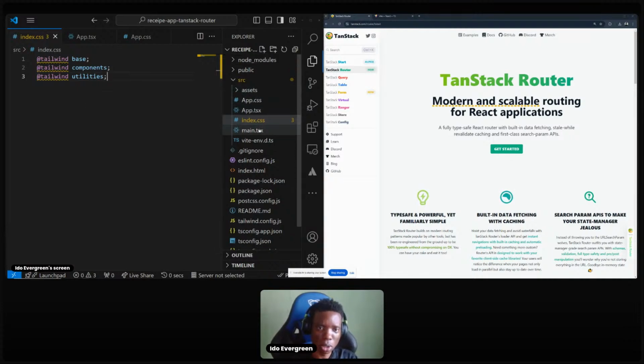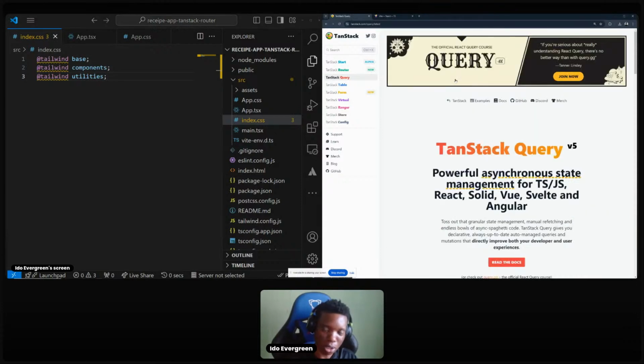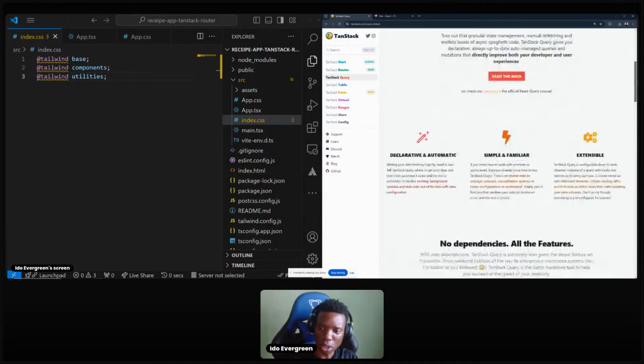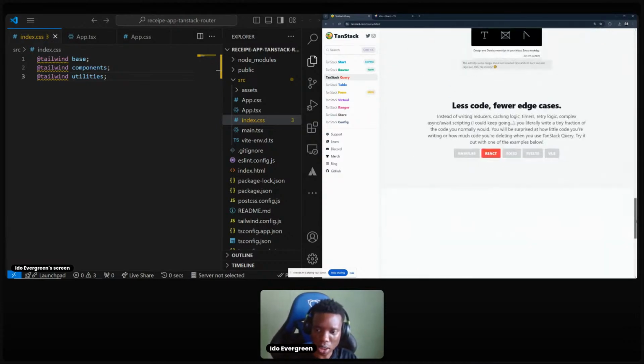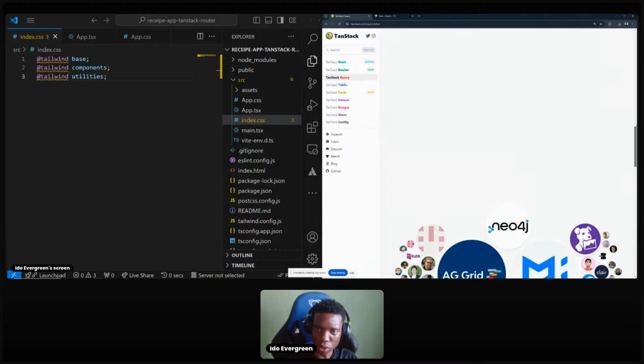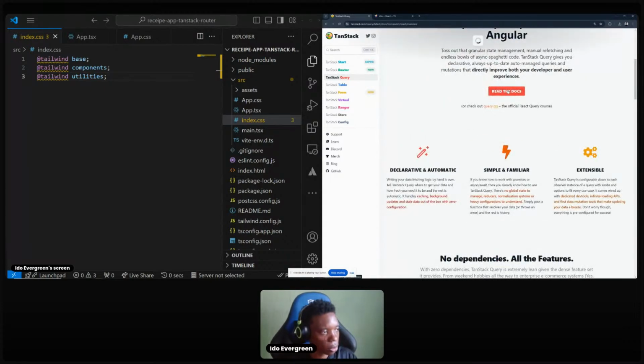Quickly, let's set up this application. Since we'll be interacting with an API, we need to bring in a library that handles fetching data and stuff like that. You can go ahead and make use of the fetch API, or just make use of Axios. But since we're already making use of the Tanstack router, why not add Tanstack query to our application? That will be the first thing I'll do in this video. Going to the documentation.